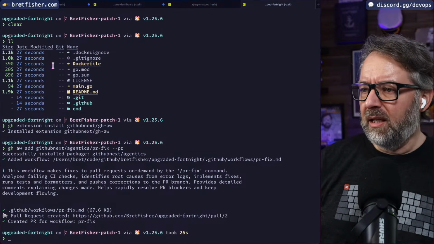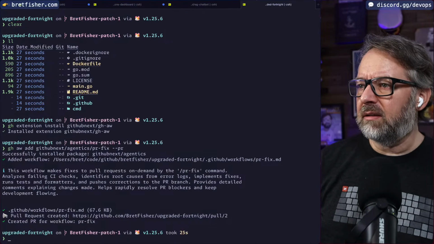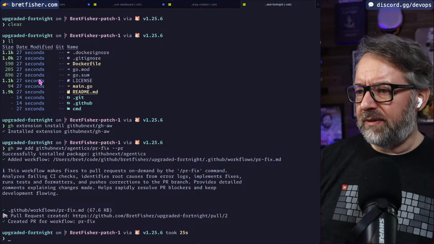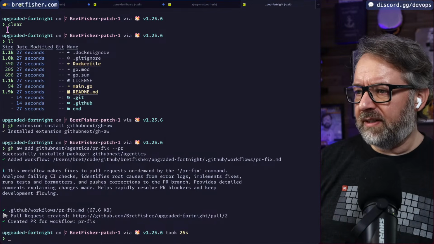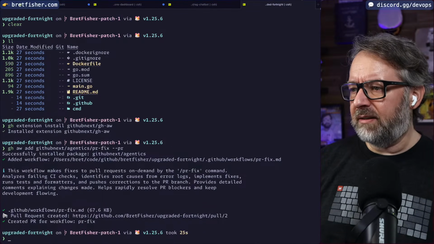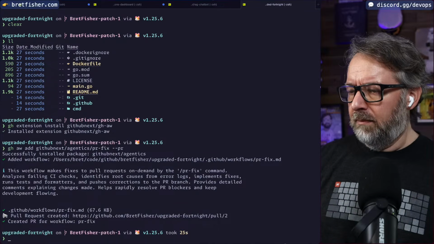All right. So it's going to implement an agentic workflow like we saw earlier. So the description, we have a description. This workflow makes fixes to pull requests on demand with the PR fix command, analyzes failing CI checks, identifies root causes, runs tests, and formatters.